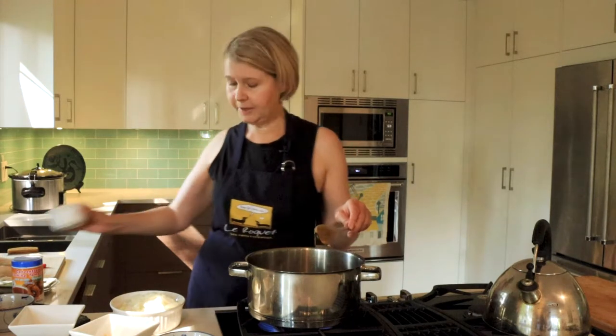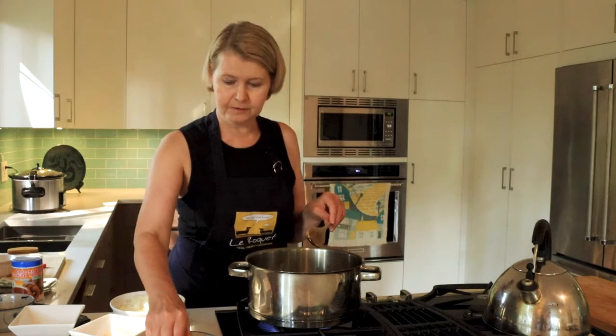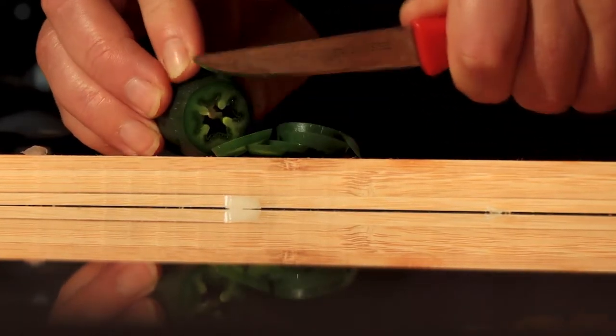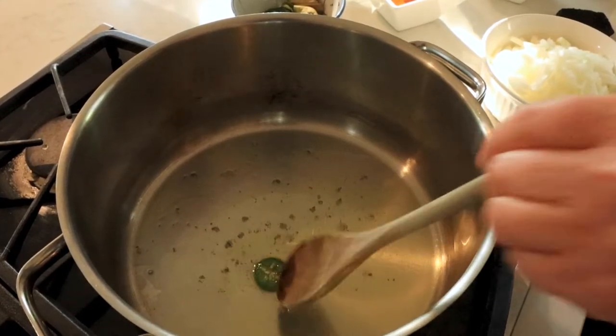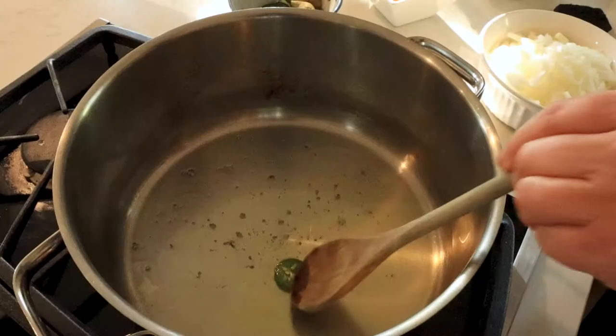And what I want to do is get it really well heated up. And to make sure I've got it right, I use one of my jalapeno peppers. I just put it in there, and I want to see it sizzle, and then I will add the rest of them. Part of this is trying to get this oil to be really flavorful and infused with the flavors of the various ingredients that we'll be using.